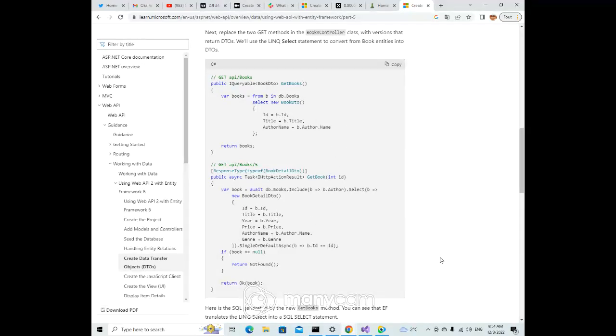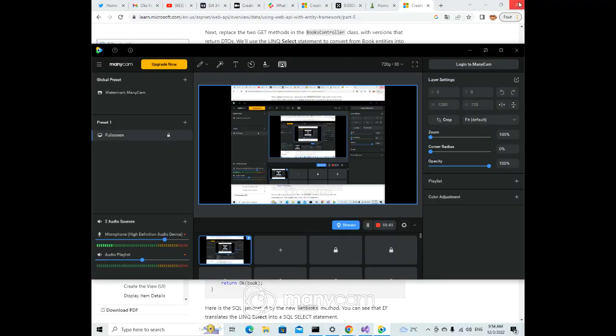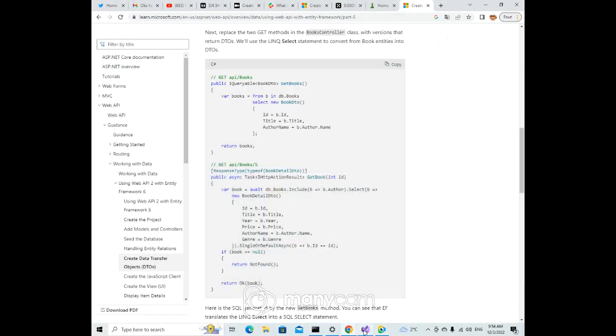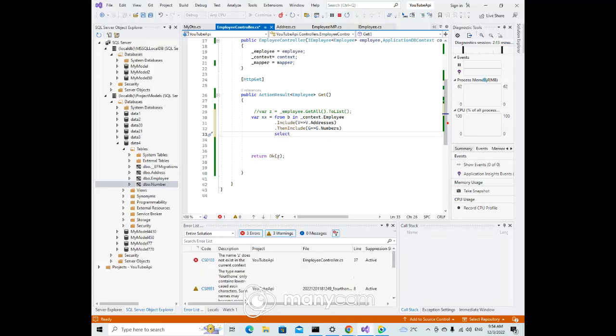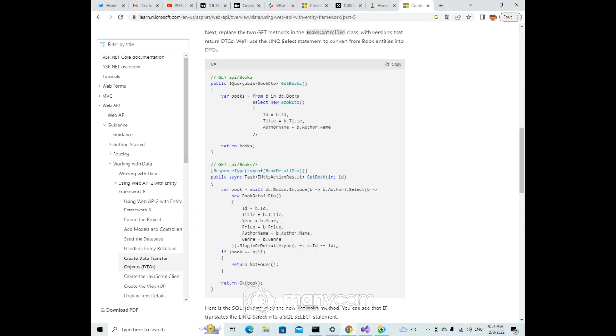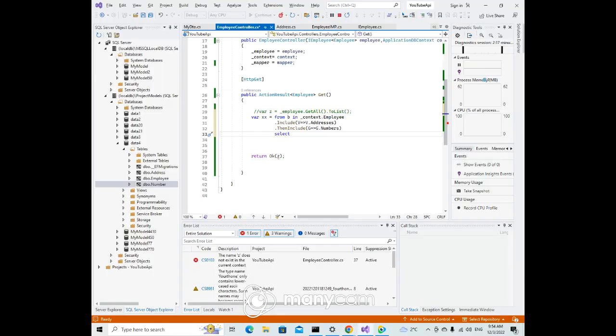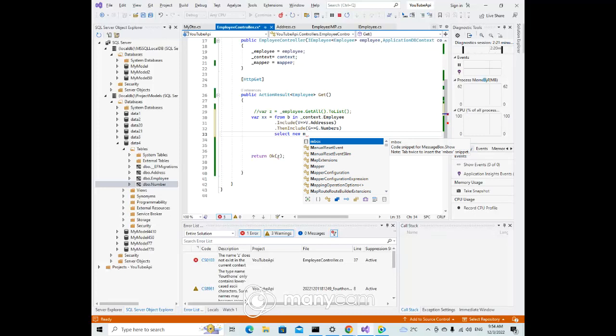Okay, and now we want to select something. Here say select, exactly, you can copy this. Here you make a new object of your DTO, new my DTO.